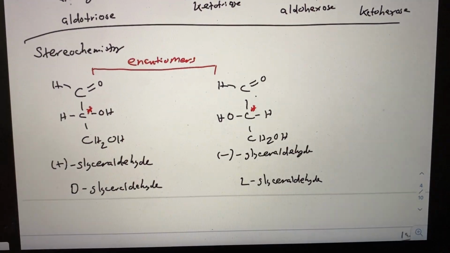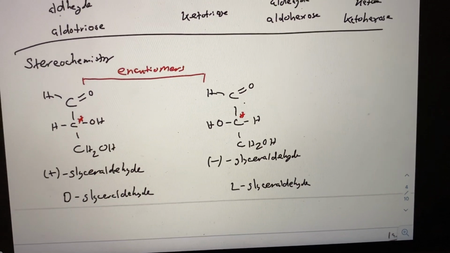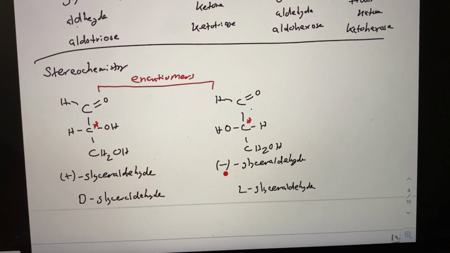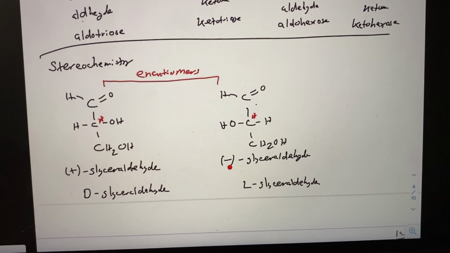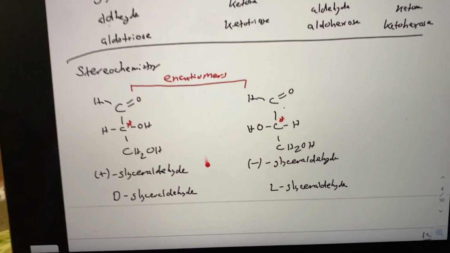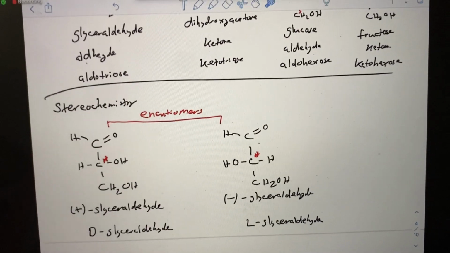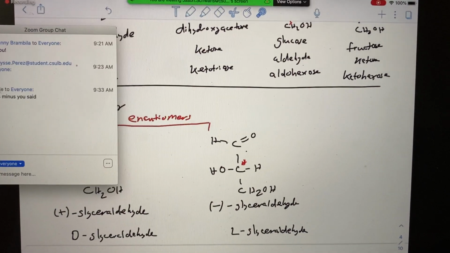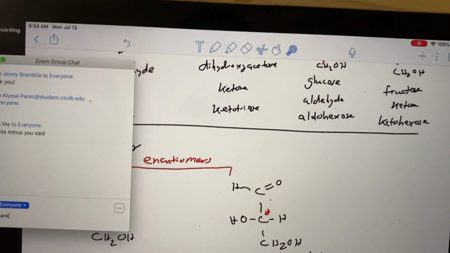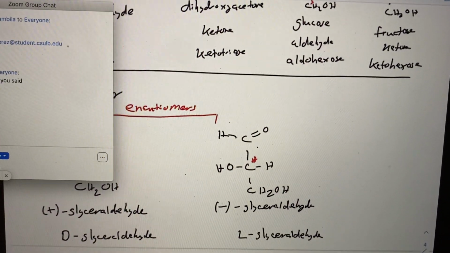So the minus here comes from, whoops, I meant to point, sorry, not to erase. So the question is, if plane polarized light is rotated to the right or to the left, is one way it's designated as being plus, say, or minus. And we're not going to really go into that in any detail, but you might see this in your reading about carbohydrates, that sometimes it might be called plus or minus as a sugar. So you might see it listed someplace, oh, plus glyceraldehyde.